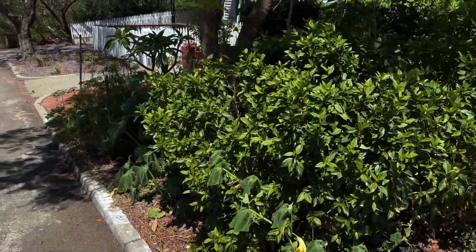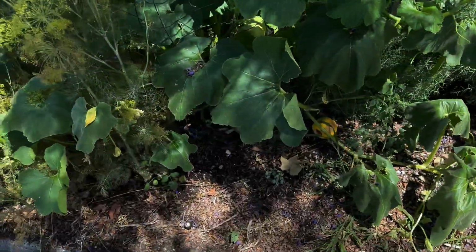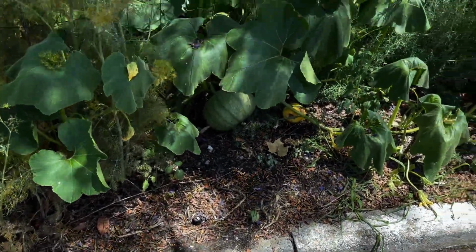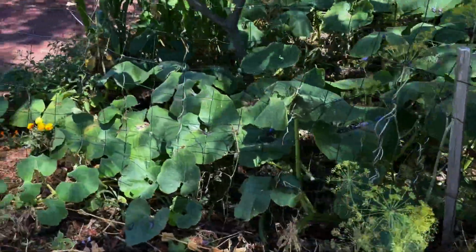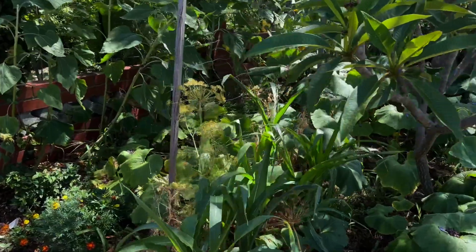Okay, here we are at the veg garden. It's just got a few pumpkins growing in there, as we can see. Where is it? Over there. And that's ruby saltbush, some dill, and of course we've got some sunflowers.